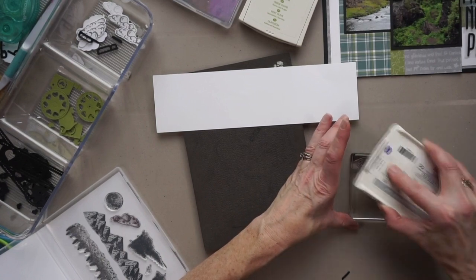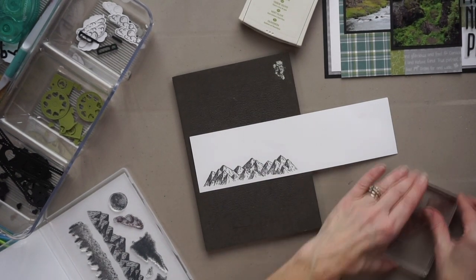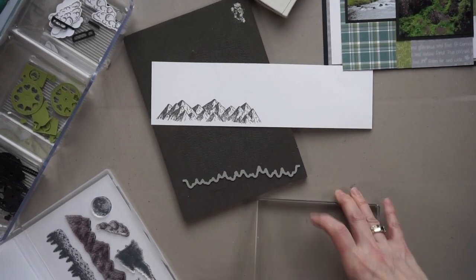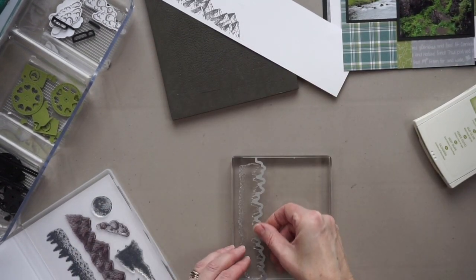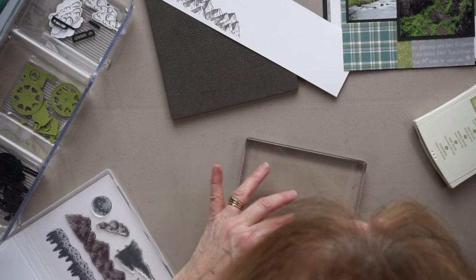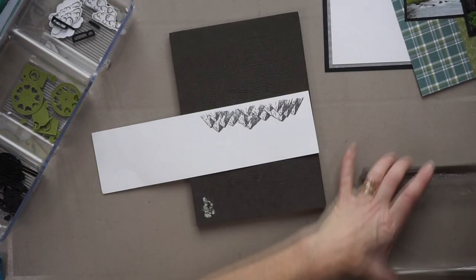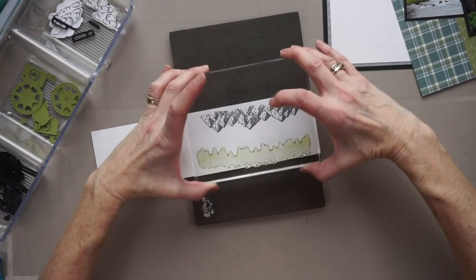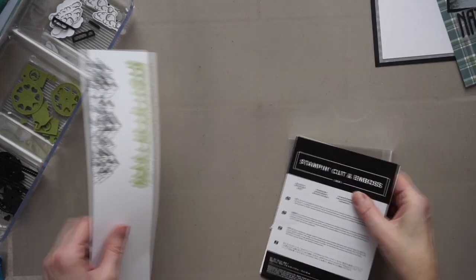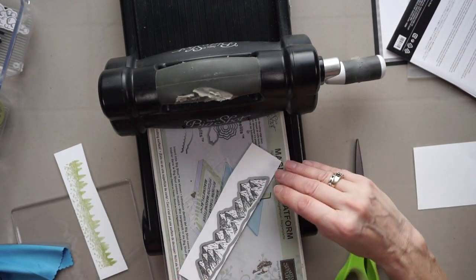What you see me doing now is using the new stamp set and die bundle by Stampin' Up called Mountain Air. I'm stamping a mountain range and I'll do the same thing with some trees and then cut it out. I want you to see how I'm positioning the stamp for the trees — I'm putting the stamp on the block but then using the die as a guide for placement. The reason is that just before making this video I played around with this set for the first time and the mountain range worked out perfectly, but when I went to cut out the trees with the dies it was like the die didn't fit the stamp. This has happened to me before with photopolymer stamps — they're quite flexible and when they're big sometimes that happens. If you use the die as a guide to place the stamp on the block it usually works out quite well.